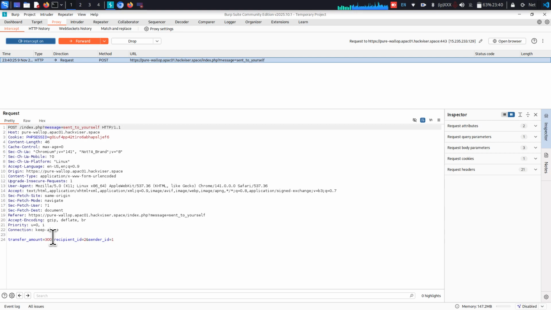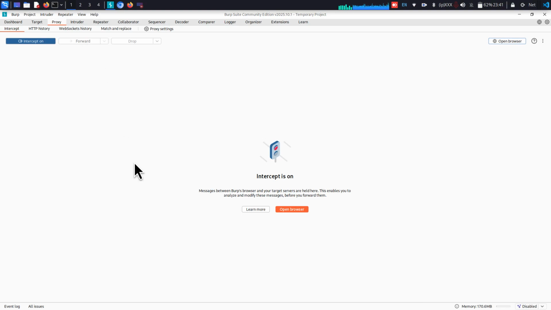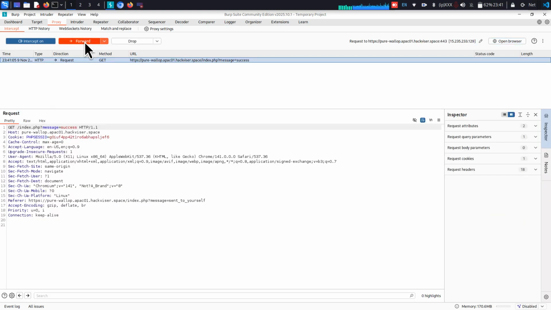If you want to change it, it's okay, but the recipient ID is 2 and the send ID is 1. But our main aim for this lab was to transfer money to your own account from user ID 2. So the send ID should not be 1, it should be 2, right? We are going to exploit this to make sure money comes from user ID 2 to user ID 1. So the recipient will now switch to 1, and we forward that traffic. We also forward that.